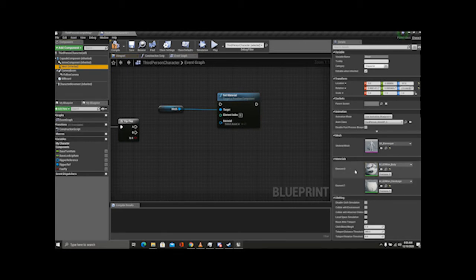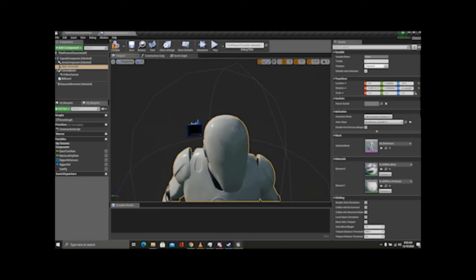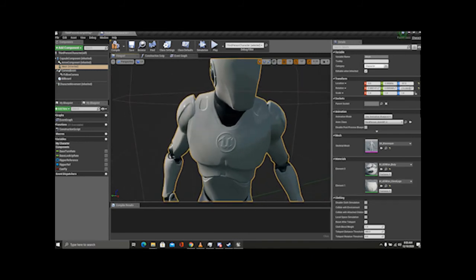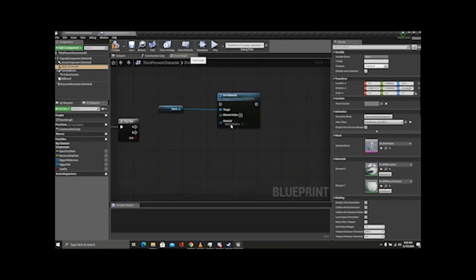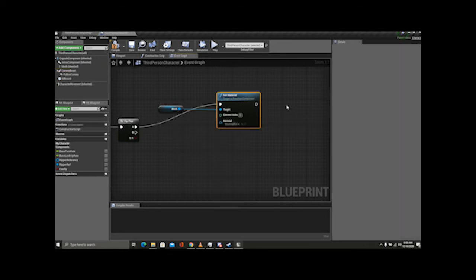This thing has a multi-channel unwrap. So long story short, you can have as many unwraps as you want. You can have as many elements as you want on a specific mesh. In this case, 0 is its entire body, and element 1 is literally the UE4 logo. That's it. So anyway, it's going to ask for a material. I'm going to say cloaking mat because that's the one we have. Plug that in. And then I'm going to Control W this and plug this into target.